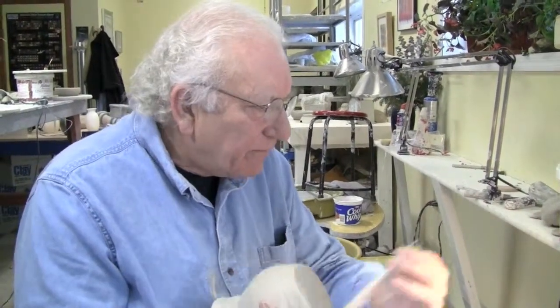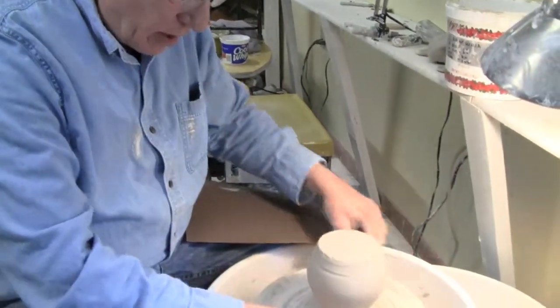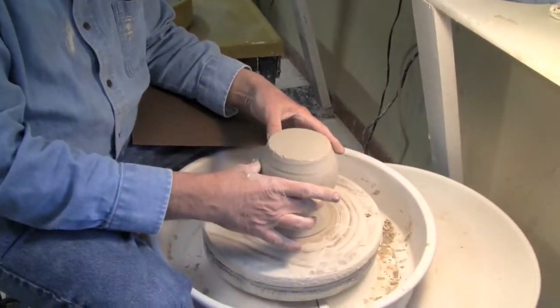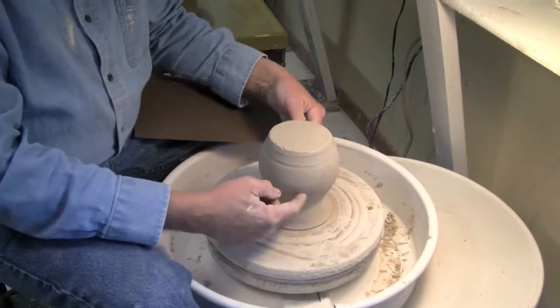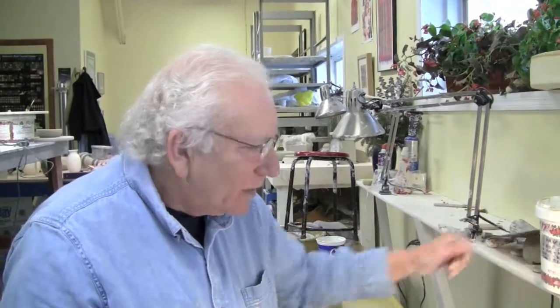There are several ways that one can trim a pot, and we're just going to take one example of it. This is a pretty functional, traditional way of trimming. There's a tool out there called a Gryphon Grip that enables you to put the pot on a base of some form, and it's got some arms coming out that hold it in place. But we're not going to do that. We're going to do our own method here — a more functional, down-to-earth, grassroots approach to trimming the pot. This is the way it's traditionally done.